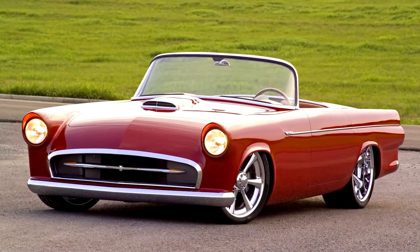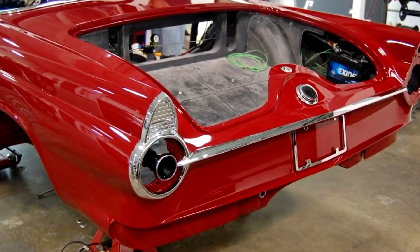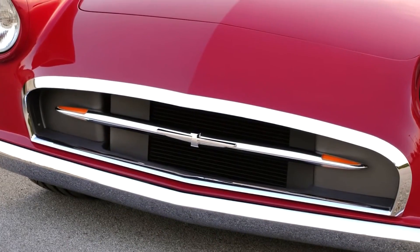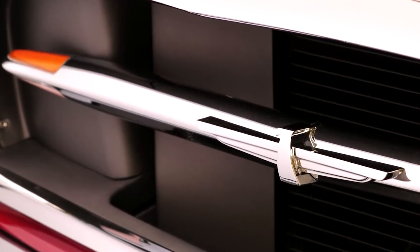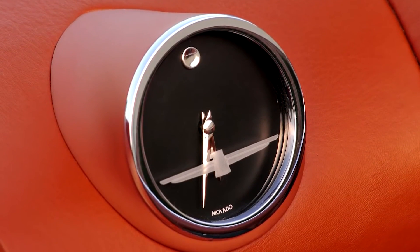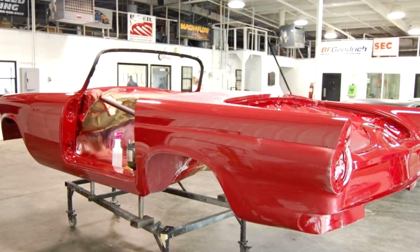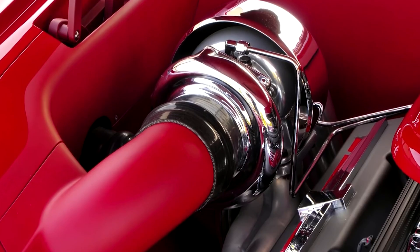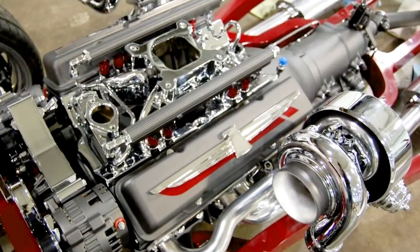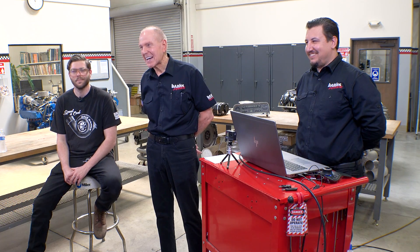I'm so happy you guys chose my power for that car. Here's a really good front quarter angle — is that slick? Oh my God. I actually took the logo for the car and designed it specifically for this T-Bird. It's a mixture between a couple of different original logos, but the wings are straight and longer and the body's proportioned a bit differently, just to make it more of a modern-looking T-Bird emblem. The heat shields on those turbine housings — I can't get those anymore. It drives me crazy. The guy stopped making them.